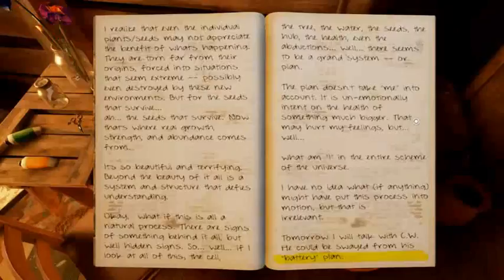It is unemotionally intent on the health of something much bigger. That may hurt my feelings, but well, what am I in the entire scheme of the universe? I have no idea what, if anything, might have put this process into motion, but that's irrelevant. Tomorrow I will talk with CW. Maybe he could be swayed from his battery plan.